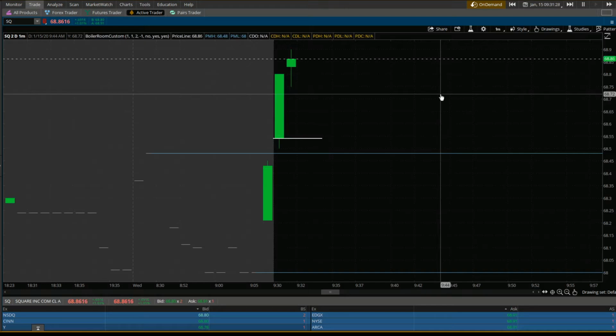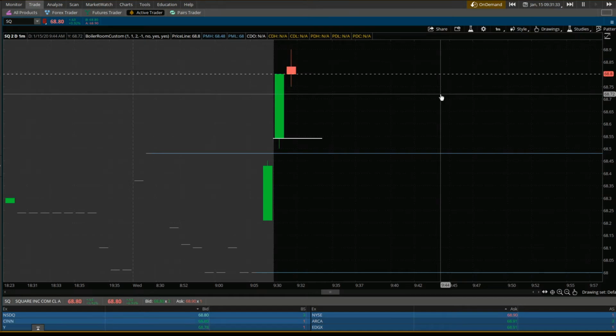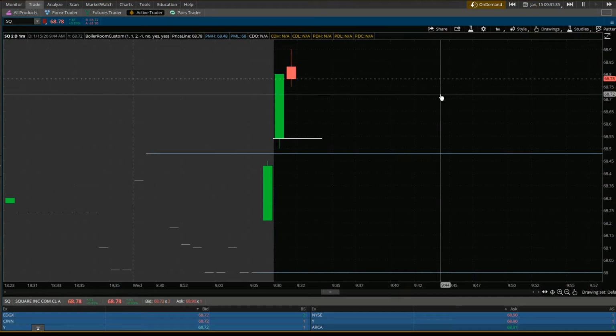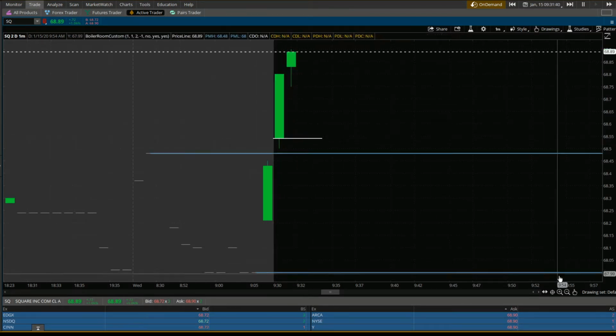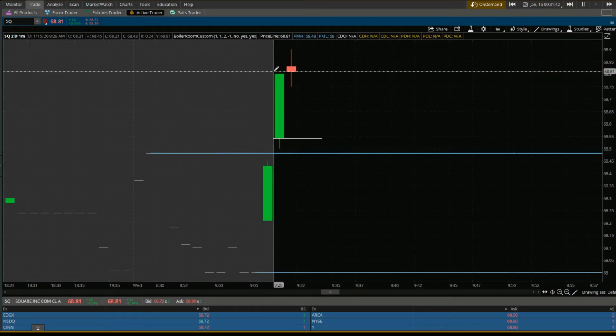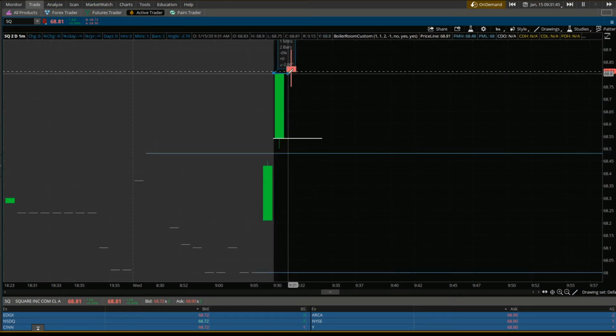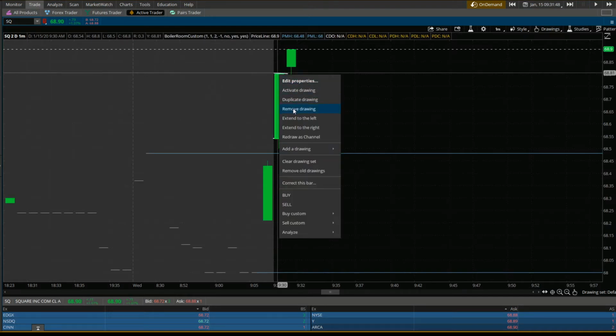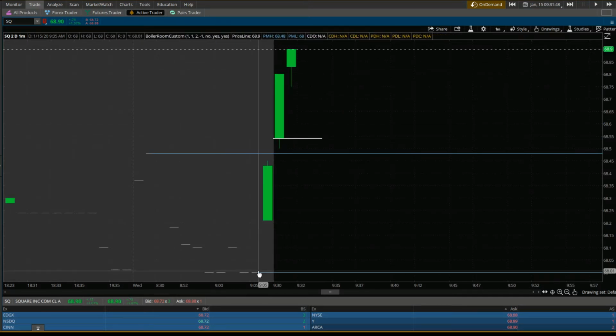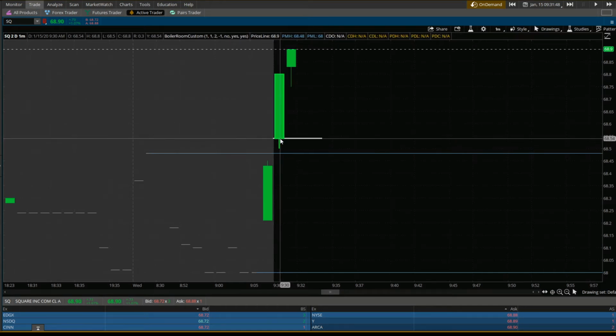As we watch the market play out, I'll talk a little bit about trading, where the good setups are. But before we learn setups, we need to learn how to read candlesticks. So the first candle opened here. Let's go back to my line tool, and it closed right here. So there's a couple of things I want to talk about. Let me pause this. So what I want to talk about is, we know where the open is, and we know where the close is. We also know we have a very small wick on the bottom.